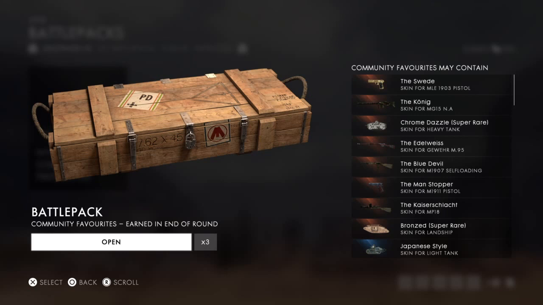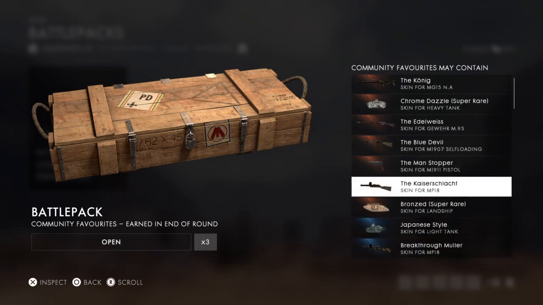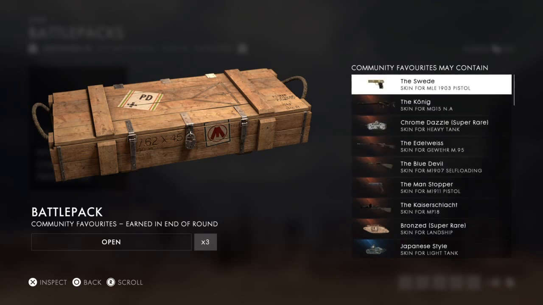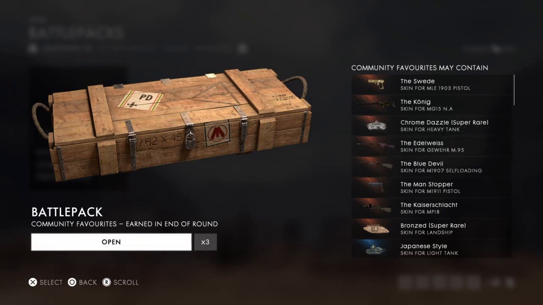I'm not really interested in the MG15 skin or the zebra looking Chrome Dazzle, super rare for the heavy tank. Anything with Dazzle in it I'm probably not very interested in, to be honest with you. I wouldn't mind getting the Man Stopper, the Kaiserschlag. Biggest win for me here would obviously be the Edelweiss for the Gavur M95. I think that would be very sexy, and I would probably use that gun a little more often depending on the map and the situation. So I'm going to hope for this guy right here. Let's go.